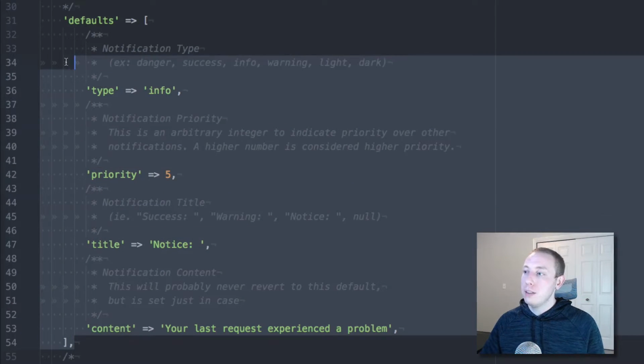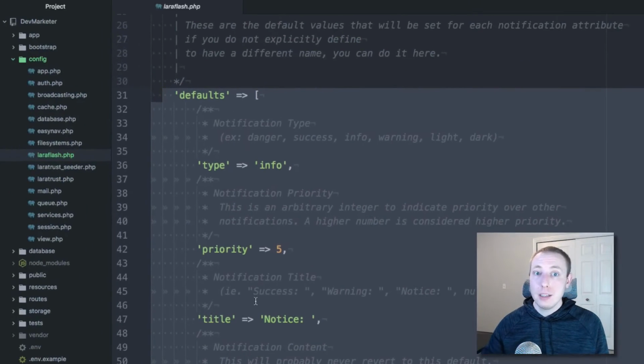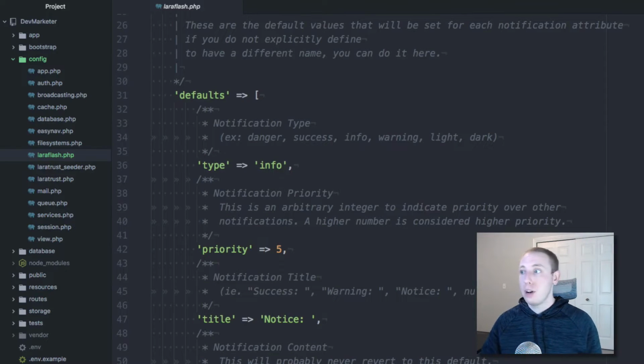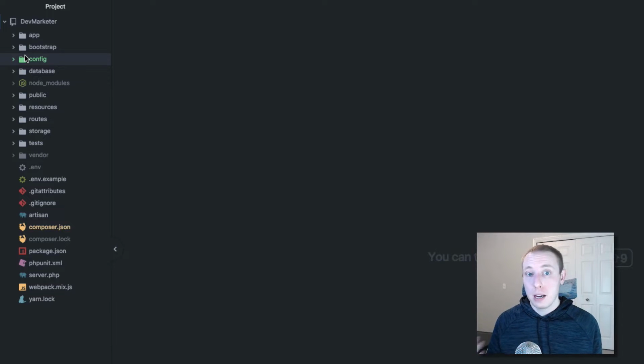All right, so this means that if you don't set any of these properties, these will be the default properties that are given. Now you are welcome to put null for one of them if you want to deal with null values, but that's how you customize what LaraFlash uses if you don't set it. So if you don't set a priority, it'll use whatever priority is in there.